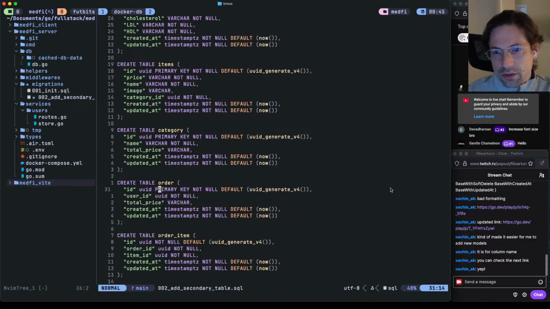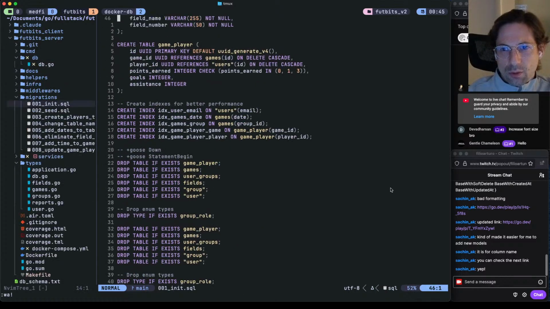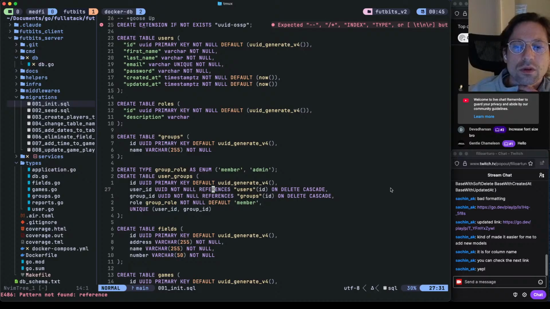So I'll start with the commas. I don't see anything. Oh, I need to put references. Since this is, well, let's see what I did, yeah, UUID references users. Do I want to do cascade?